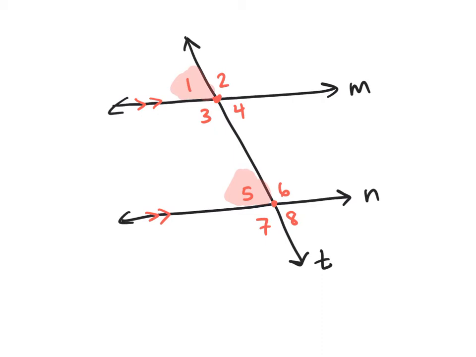Now, I know that angle 1 and angle 2, for example, being next to each other, are not going to be congruent. But we do know that these two angles are technically what's called a linear pair. Any linear pair is going to add up to 180 degrees. So I'm just going to highlight angle 2 with blue. Now, using the idea of corresponding angles, I know that angle 2 and angle 6 would be congruent to each other.